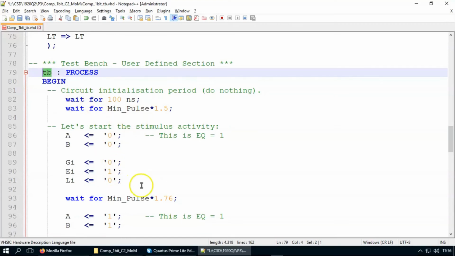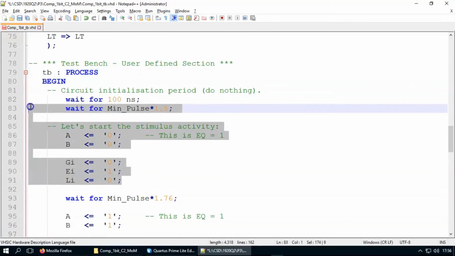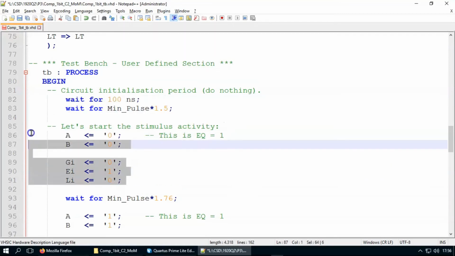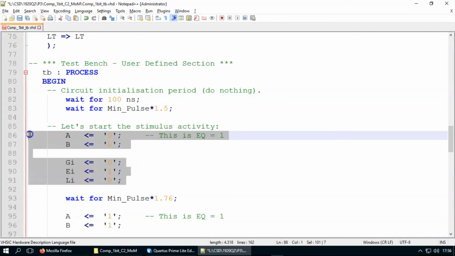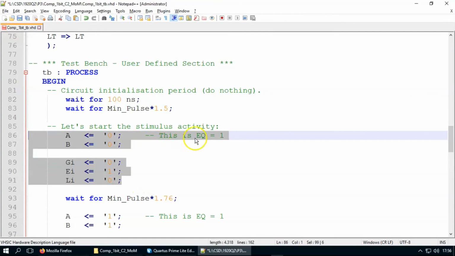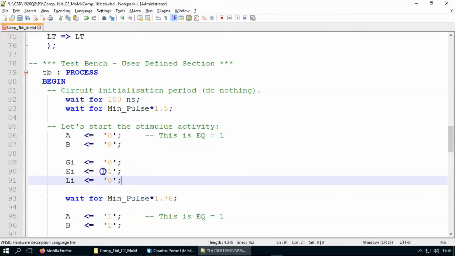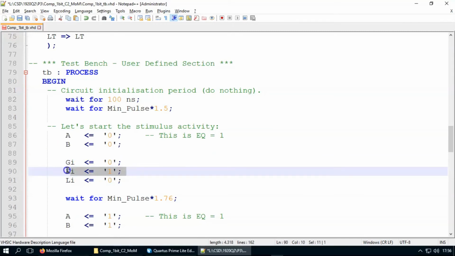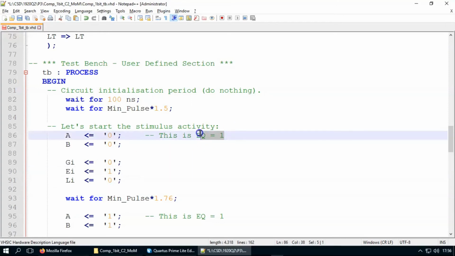This process consists of injecting into the circuit a stimulus at different times. First of all, you input, for example, 0, 0, 0, 1, 0. And this situation means that equal has to be 1, because the two numbers are the same. So if the two numbers are the same, according to the truth table, because those are the auxiliary cascading inputs, 0, 1, 0, this means that this is equal, so equal 1.